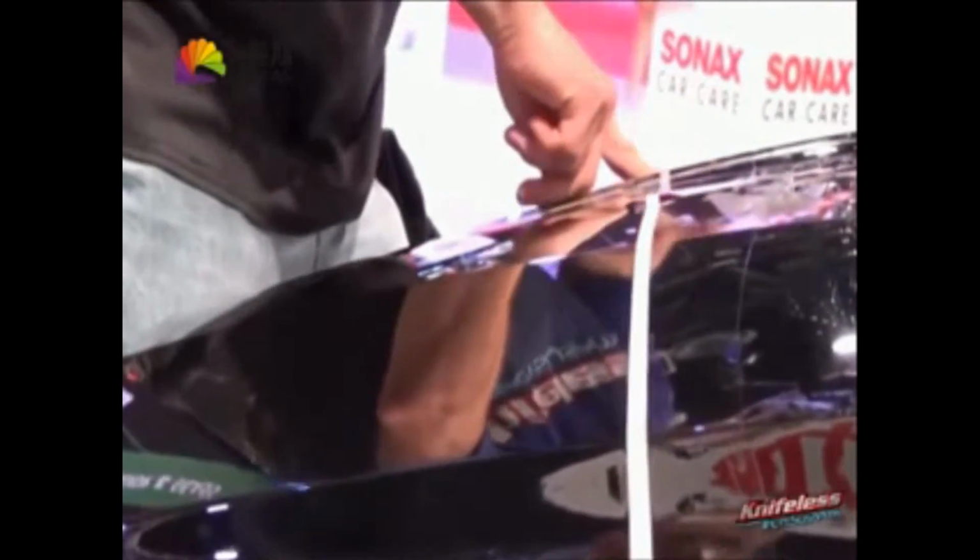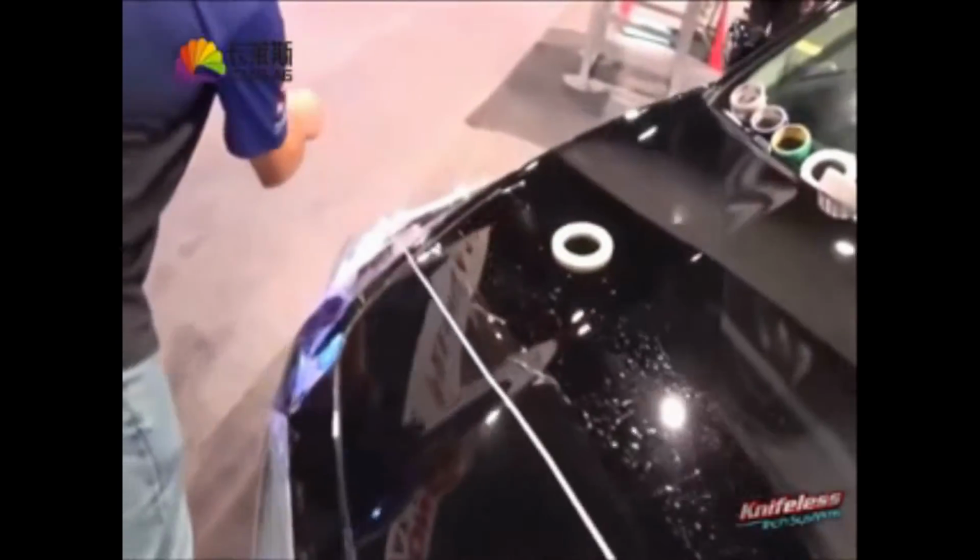So again, this tape over top really ensures a razor-like cut. It doesn't have to be exactly centered, it just has to be exactly over the wire. It could be a little left or right, but as long as it covers the wire perfectly, that's all that counts. Pull the wire in one stroke, left to right.